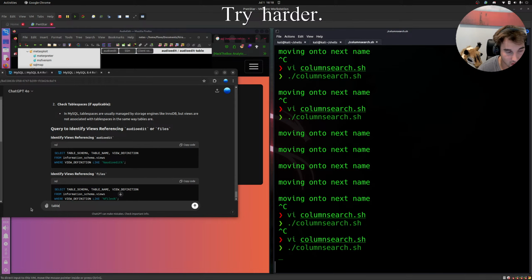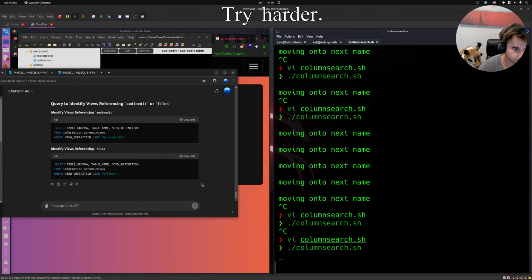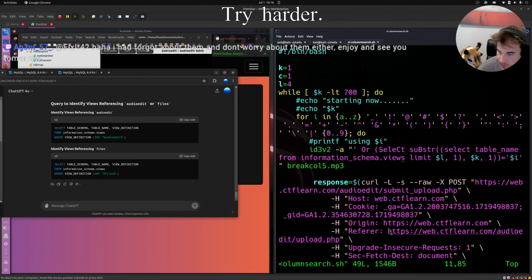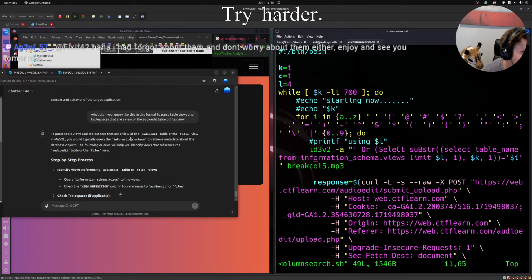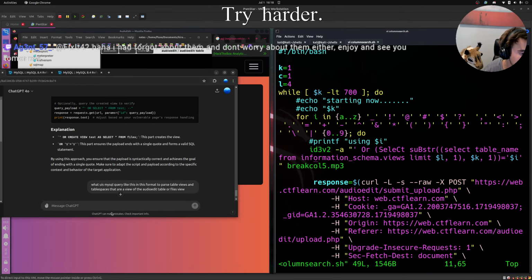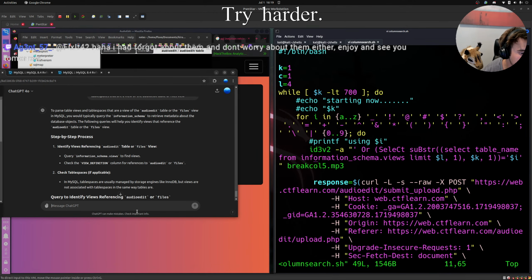Oh, so we can't parse views. Select table name. Come on.